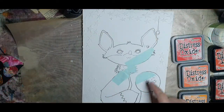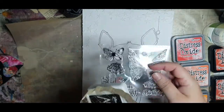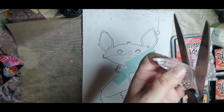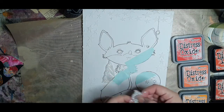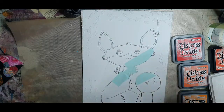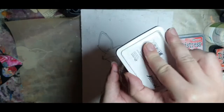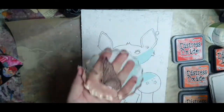Before we color, I have some stamping to do and I'm using a stamp set bought secondhand to give my whimsical fox some wings. That's why I've masked off some of the fox and the crystal ball so I can have the right wing pushed back into the background behind the crystal ball. I stamped the wings in archival black ink so it won't smudge when I hit it with a lot of water.